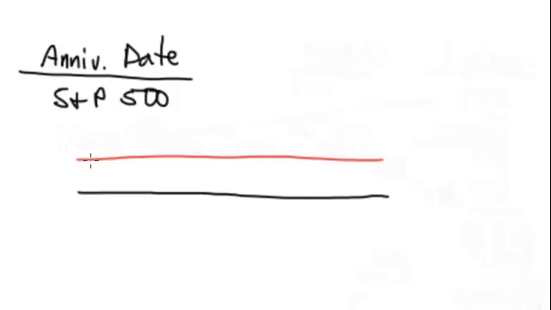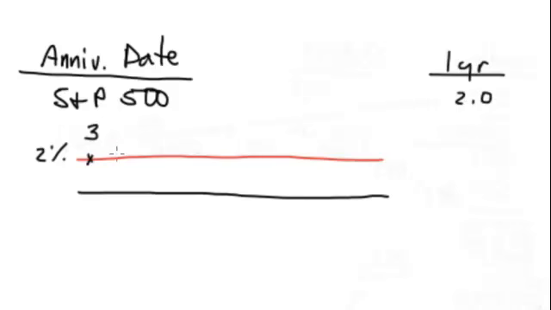Monthly sum, what we're doing is we're measuring how the S&P performed in a month, not just what it ended at. So we're measuring the percentage performance, and this red line represents a monthly cap, and let's say it's a 2% cap. So the very first month, let's say the S&P goes up 3. Do we get 3? Nope, we would get 2 because of that monthly cap. And then over here, we're going to measure everything at the end of the year. We're going to add it all up. So we're going to put a 2 in this column.